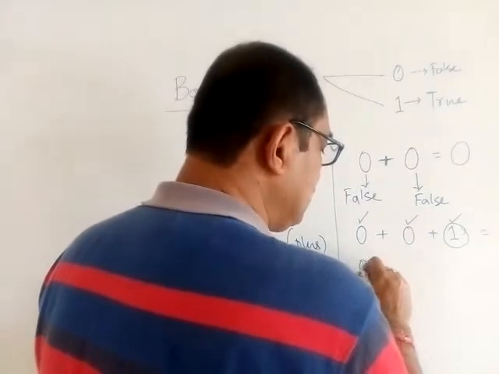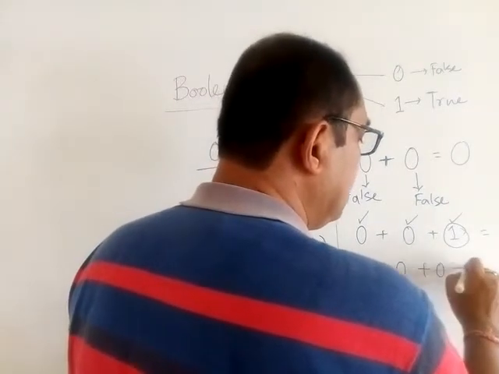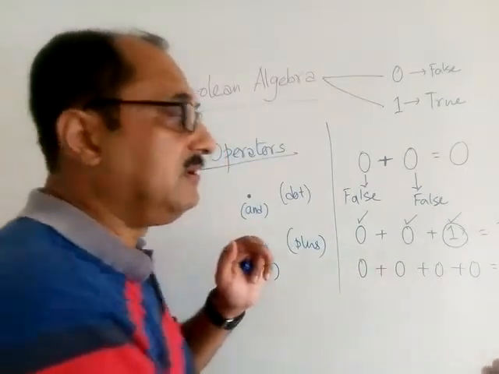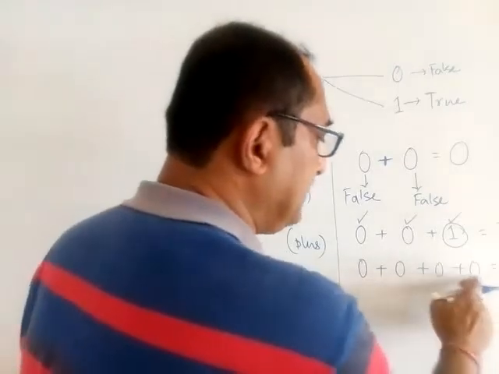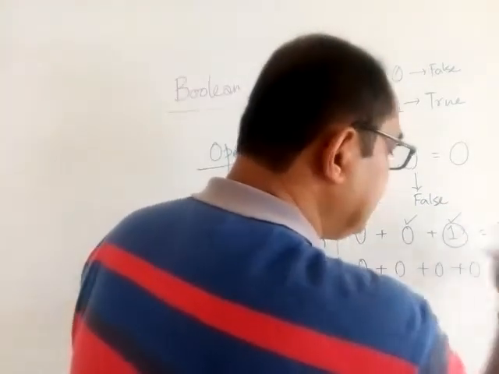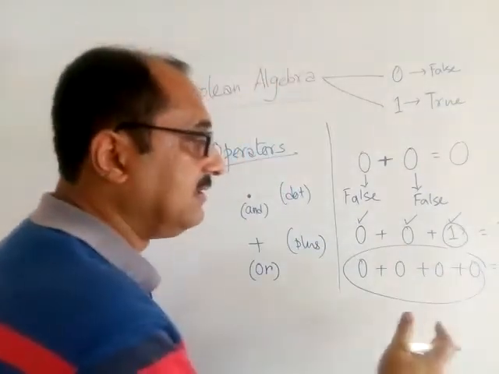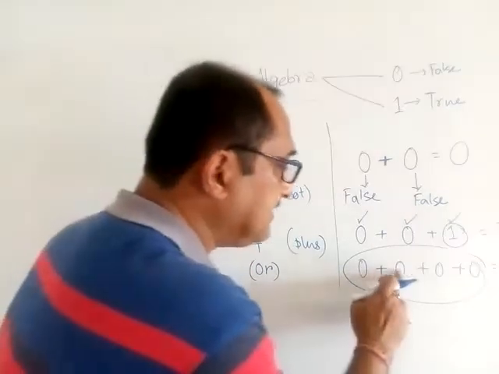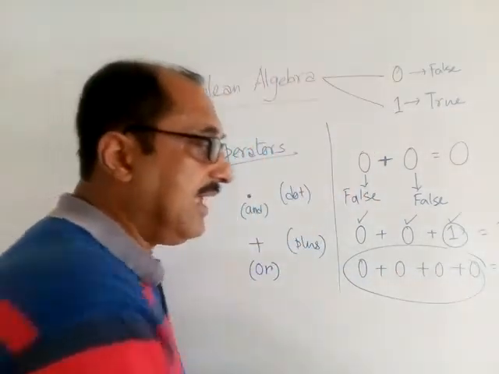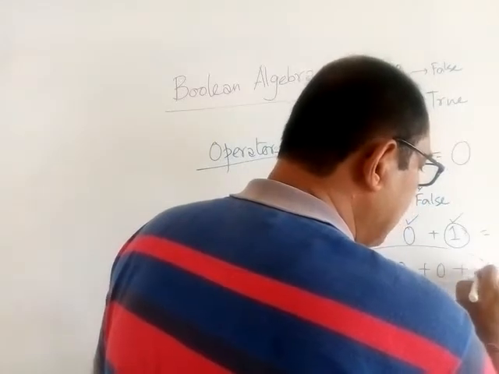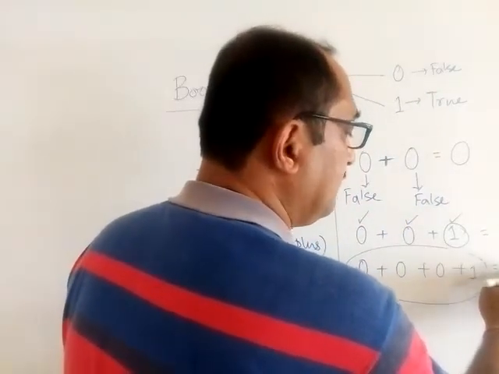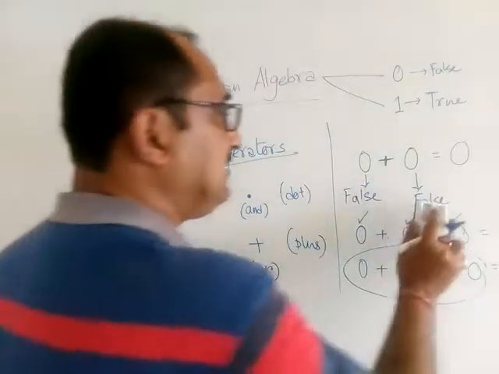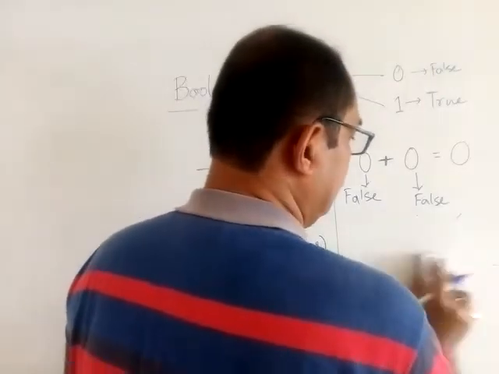But in this case, we get 0, 0, 0, 0. There are 4 values. Operators are used to join things, so these values are all joined to get a net result. Net result means the result of the whole thing. These plus signs join them together to get the net result, and we found not a single one of them is true. If any one of them had been true, I could have got a net result of 1. But since everybody is 0, I got the result 0. So 0 plus 0 will always give you 0.